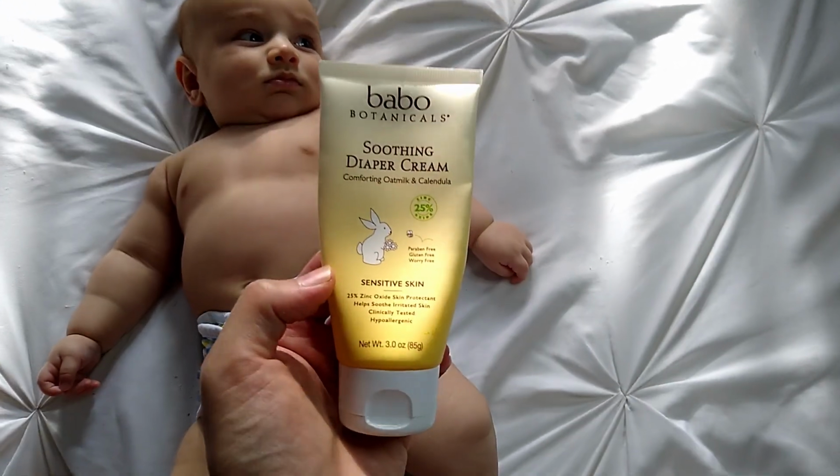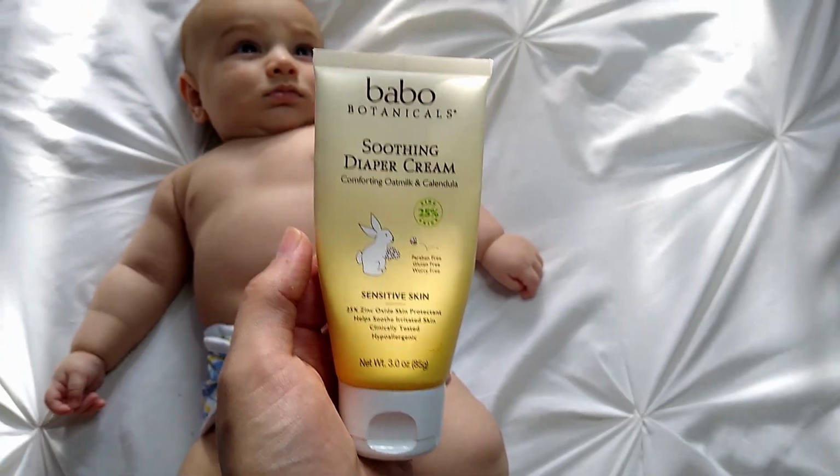My kids don't get too many rashes, but sometimes when they are very new, just wearing a diaper gives them a little bit of irritation, any diaper, because their skin is just so new. And that one works really well with our cloth diapers, and it actually gets rid of the irritation. And the next one is a NoseFrida.